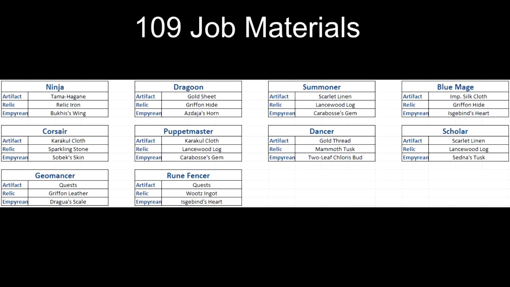So Runefencer and Geomancer came out in Adoulin when they had item level. So after you complete their quests, you get the gear immediately as 109. It then follows the normal upgrade process from 109 to 119. But you don't have to worry about upgrading it from, say, a base piece to the 109, as they automatically come to that when you finish the quest.